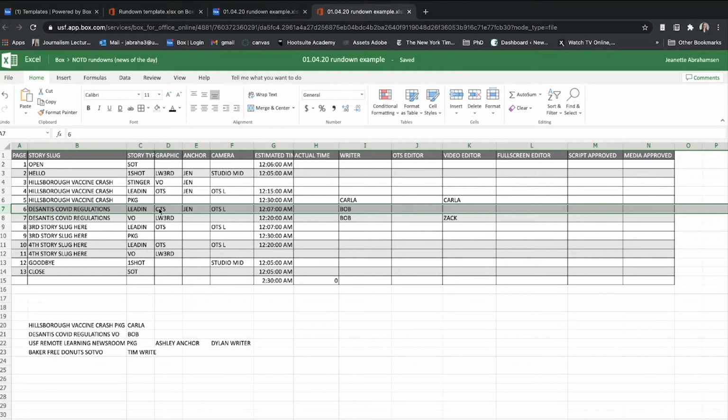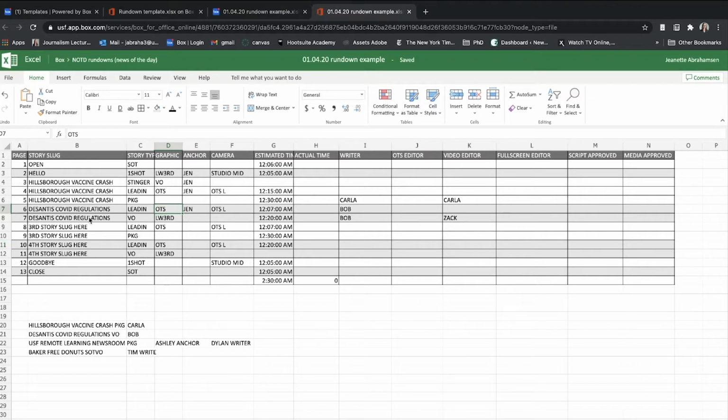That is pretty common. You'll see that in lots of TV stations. If the video is really dramatic or really special or specific to what you're trying to tell, there are instances where you would want the video in the OTS, and maybe it's a VOTS and then the video goes full. That's also an option. But in this instance, let's just pretend it's a standard OTS, which is just a graphic. And in that case, Zach's name would not be on this line because this line is just for the OTS graphic.